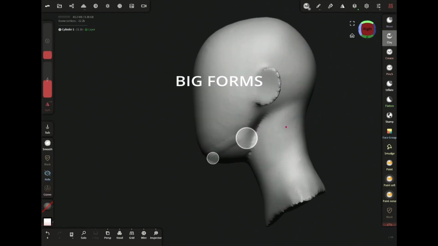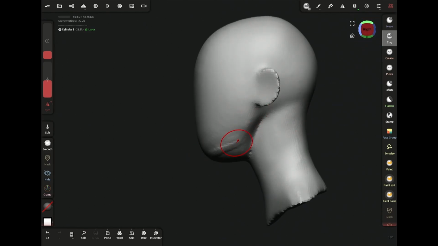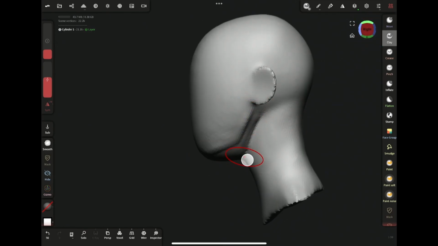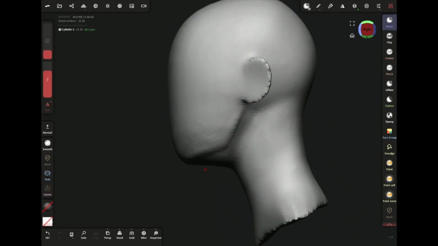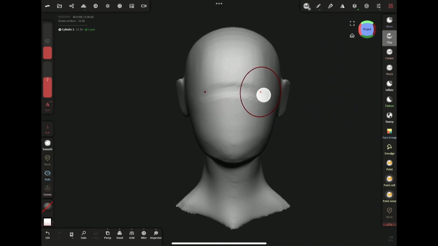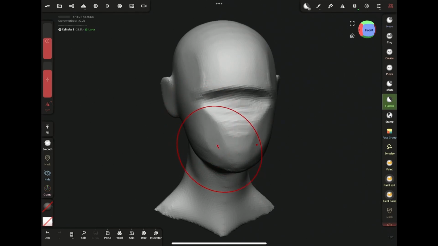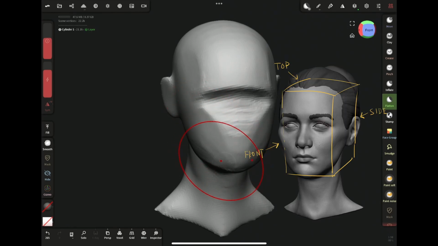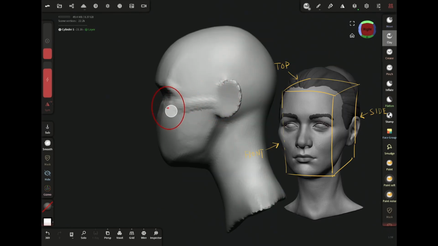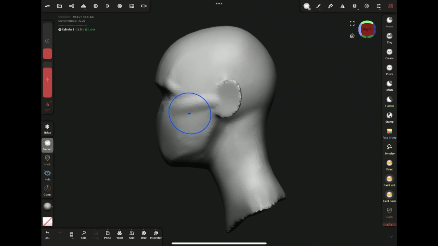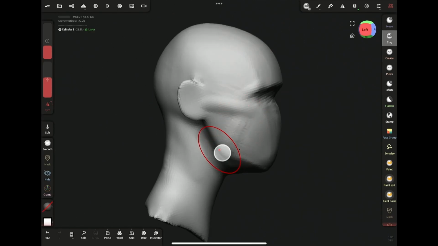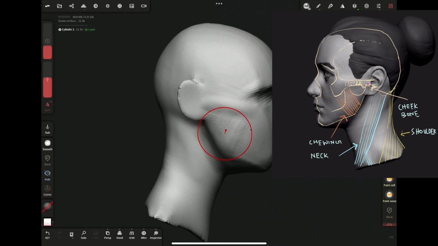Now I'm defining the jaw with the clay brush. I'm not pressing the Apple pencil very hard. Cutting into this area for the eye socket and clearly defining the side of the head and the face. Ambiguity is overrated anyway. Head has clear side, front and top. This is the cheekbone and the muscle for chewing.